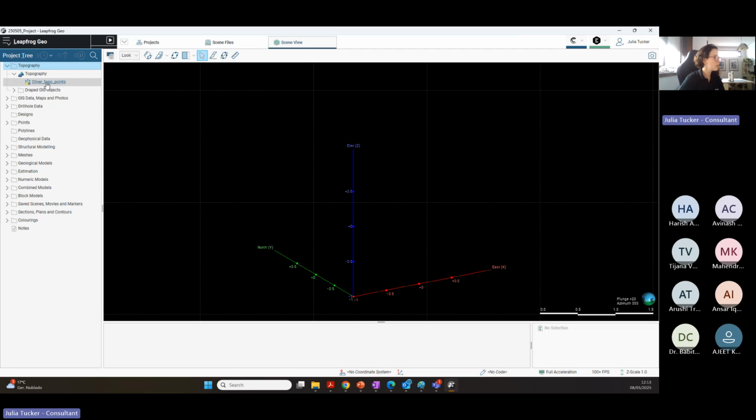And if you don't remember where your Oliver topo points are, you just need to click on it, because every time that we have something linked here, when we click it, it will open on your project tree where this file right here is.